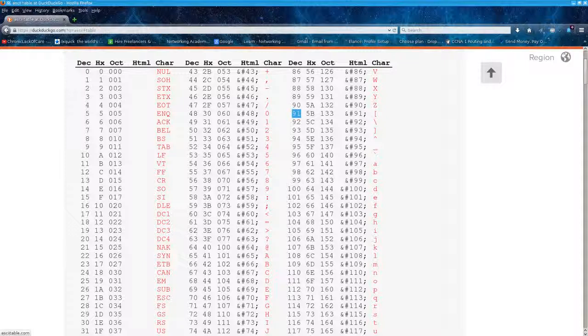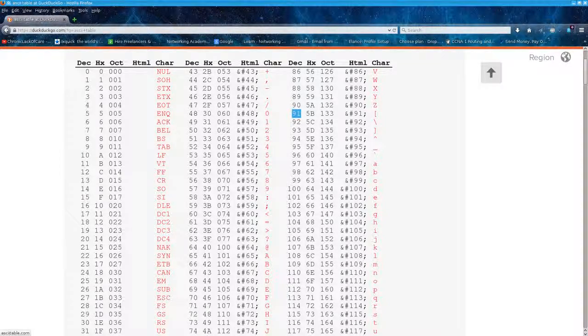The condition states that if the user has pressed any of the letters on the keyboard, and we know this by checking their ASCII values, please check the status of the shift key. If the shift key is not pressed, then obviously it should be a lowercase letter, unless caps lock is pressed as well, but we will deal with that in a moment. Then it should be a lowercase letter, and please add the value of 32.